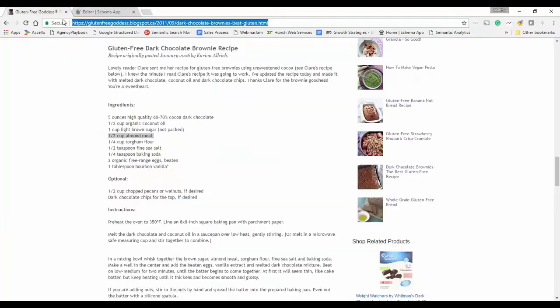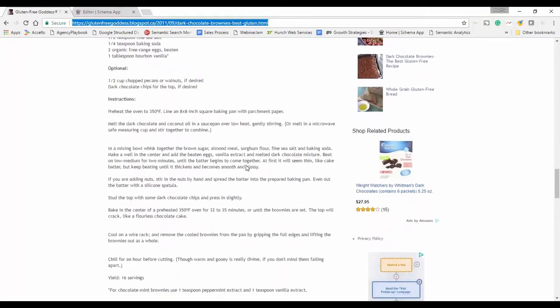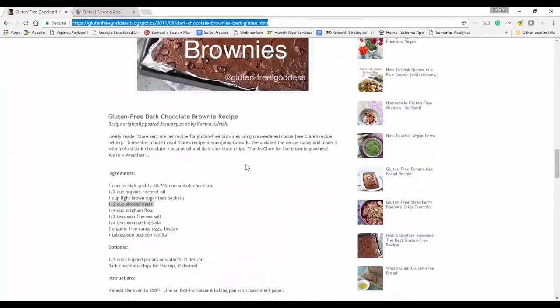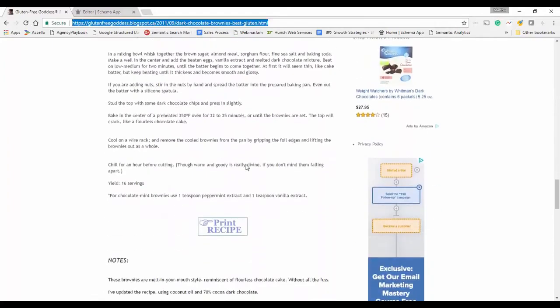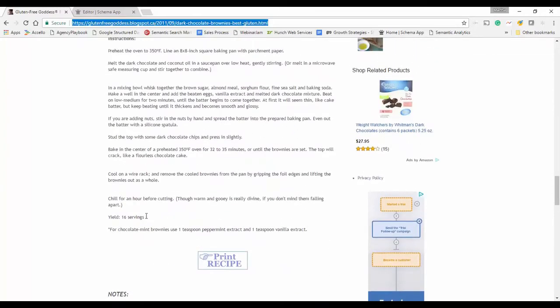So prep time, let's see if there's a prep time estimate on here. Don't see one on here. So if it's not listed, then you don't put it on. And it would be something that we would then give feedback on and say, hey, it would be great if you could go ahead and add your prep time on here. It does have the number of servings, but it doesn't have the time it takes to prep.